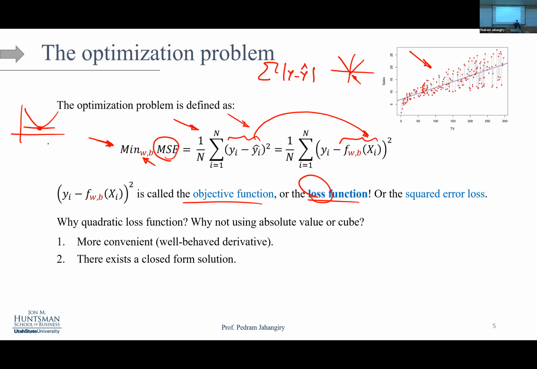This is important. I want to make sure that everybody understands. If there is any question, just let me know. Is it clear? Okay. And the solution to this optimization problem is W star and B star. And again, when I have W star, B star, we're done. We can now move on, make predictions, and that's literally it. With those predictions, Y hat, it's time to construct some metrics on how the model is doing in the test set, right? For example, R square, adjusted R square, et cetera.